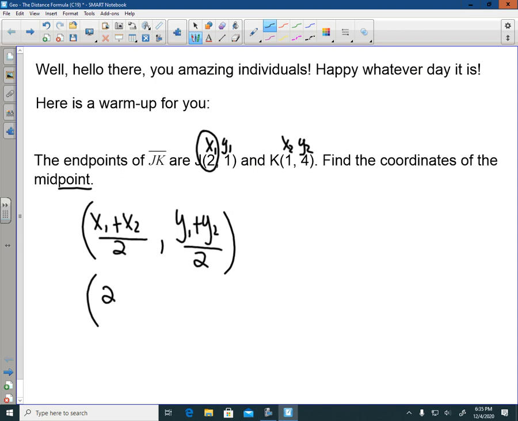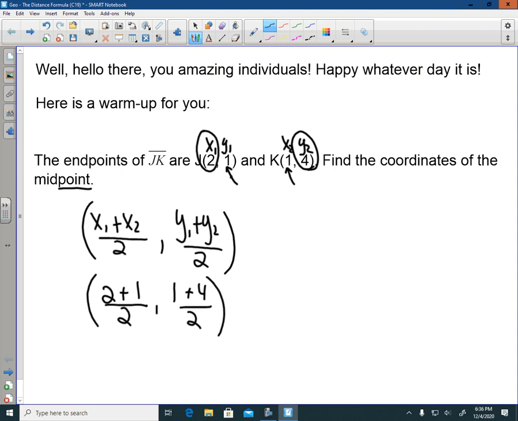And then the formula says to add, and now be careful, don't drop this one in there because it's a y value. You wanted the x2 value. Instead, oops, I can't erase that, but that's okay. We want this one because that's the x2 value, so 1. And then the formula says to put that all over 2, and so we will, and then a comma. Now we want that y1, 1, plus the y2 value, which is 4. And put that all over 2 like the formula says, and then wrap it up in some parentheses.